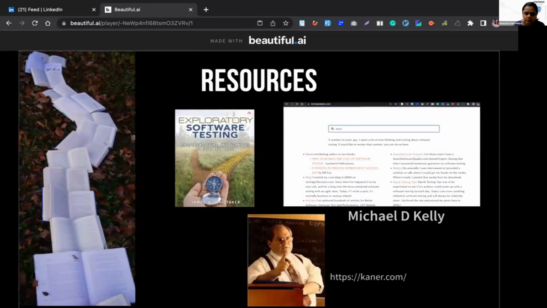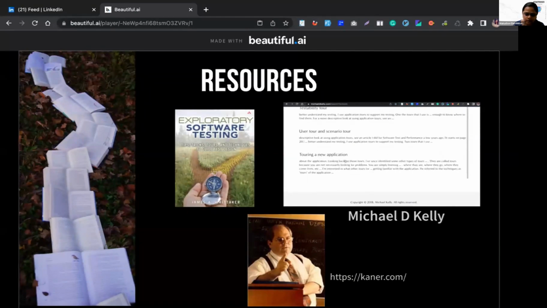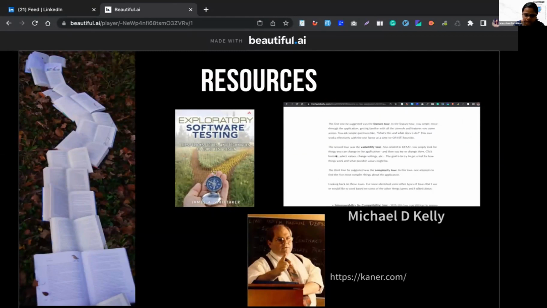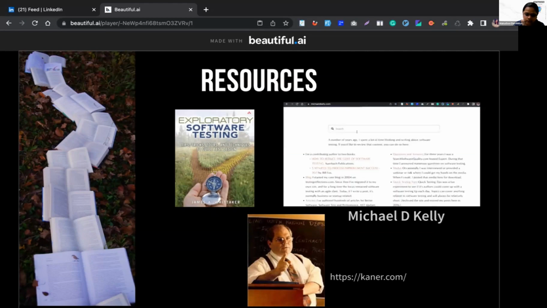These were the resources we used, particularly the Exploratory Software Testing book by James Whittaker, Michael D. Kelly's blog on the mnemonic, and Dr. Cem Kaner's work. You can refer to the BBST test design videos, which talk about touring and the taxonomy of the tours in detail. You can get these as free videos on YouTube. You can hear why each tour is used, in depth, and it has some great examples too.